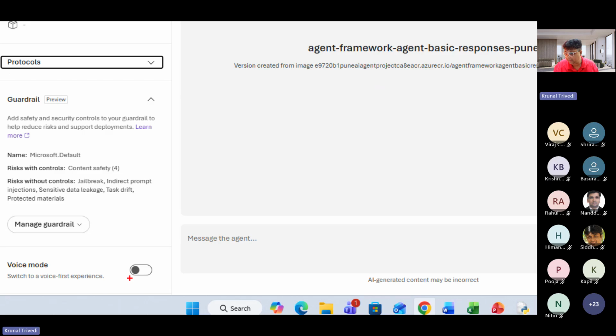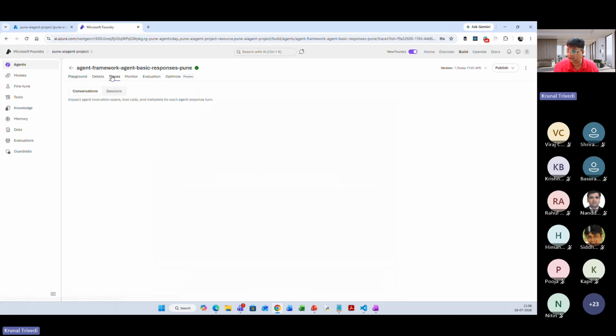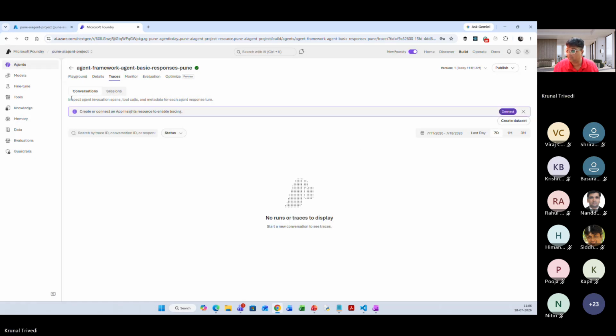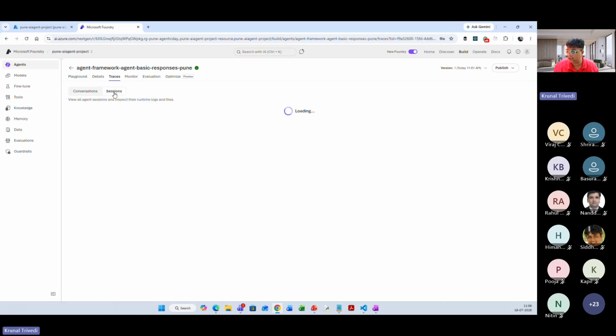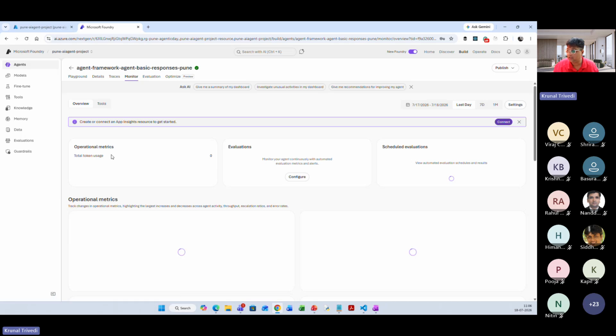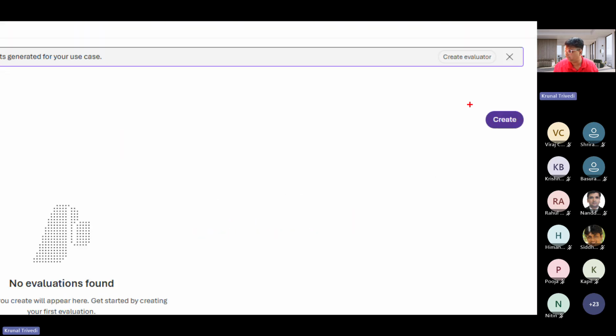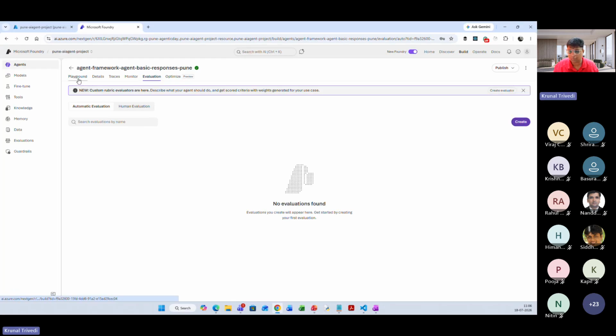And as I mentioned, if I enable it, it will enable the voice mode. Right? With just one toggle, the voice mode will be enabled over here. I have to speak my prompt and it will generate the response. Here we get the traces. We can see the entire conversation and the particular session. Right now, we don't have anything. We can monitor the agent here. What are the operational metrics, evaluation, schedule evaluation, run and token metrics, agent runs. These are the evaluations, and you can create your custom evaluation also here with the help of create. But again, it is out of the scope of this session.